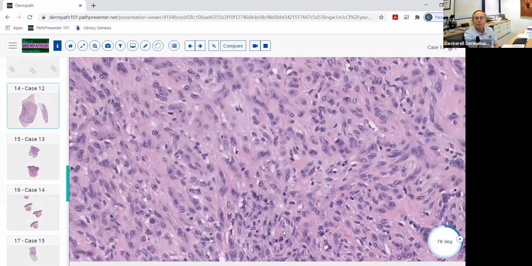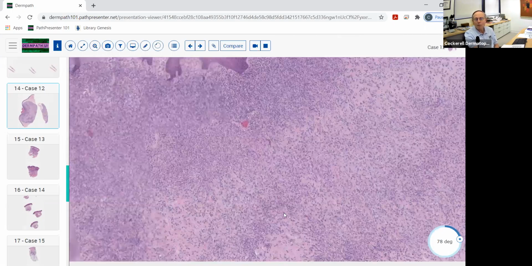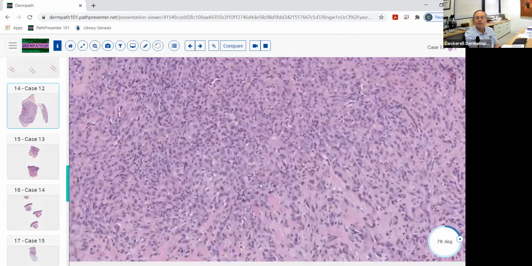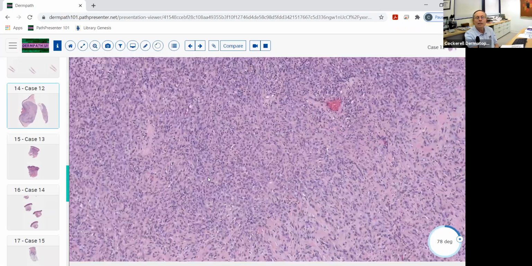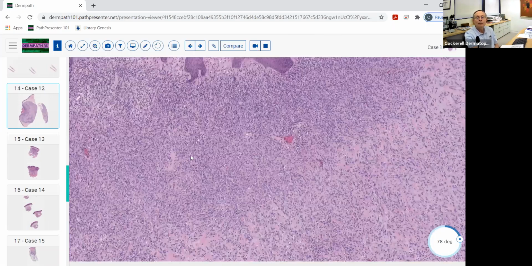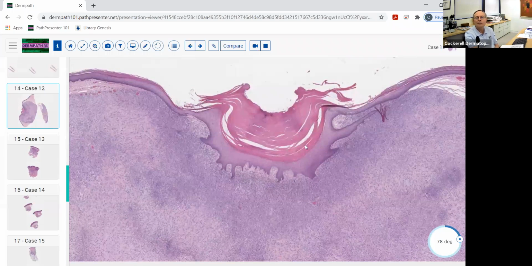So this entity has been termed epithelioid cell histiocytoma. The way to think about this is basically it's analogous to a dermatofibroma, only it's got this epithelioid cell morphology to it. And if you stain this, it'll stain positively with both CD68 and factor 13A. So it will highlight with those markers. And that's just, again, another interesting variant. You can see it looks a little bit like a dermatofibroma. It's got the epidermal hyperplasia overlying. There's a little crust there.